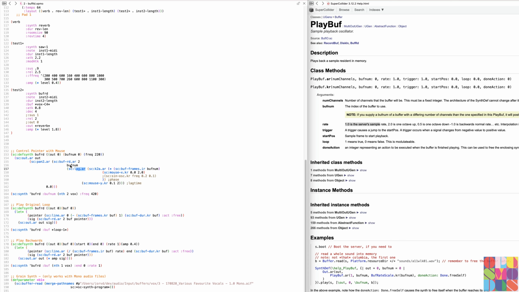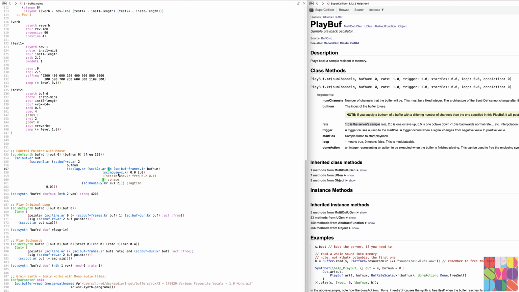So here in this synth, we have our buff read UGen again. We have 2 for the number of channels we want to use. Buff num here just to select a sample. Then the third argument of buff read, as you might remember, is the pointer. So in there we start with the lag UGen. In that we have this K2A UGen. This is a very specialized UGen. It converts control rate signals to audio rate.